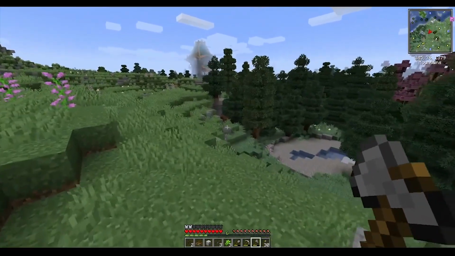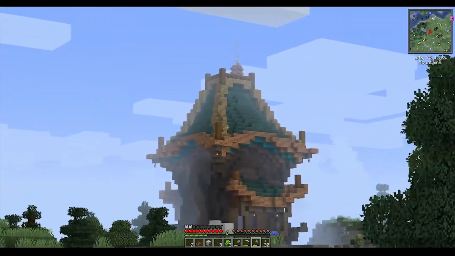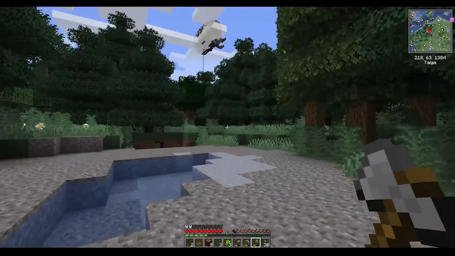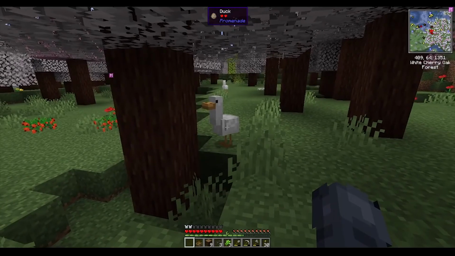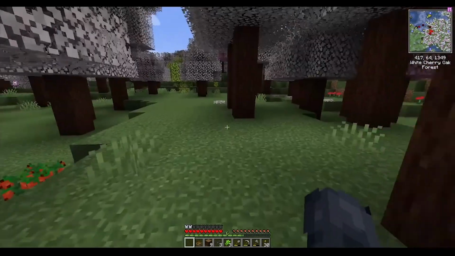Finally found some spruce and a cool looking house that I honestly want no part of yet. Nope, I'm good. Got some wood and I saw a cool plimp. And then I started to head home. I came across a duck, but honestly it looked like a goose to me, and I hate geese. Nope, so I ran away.